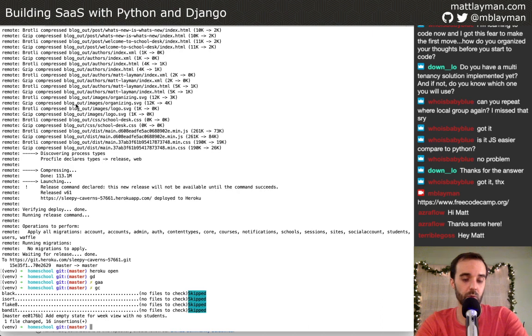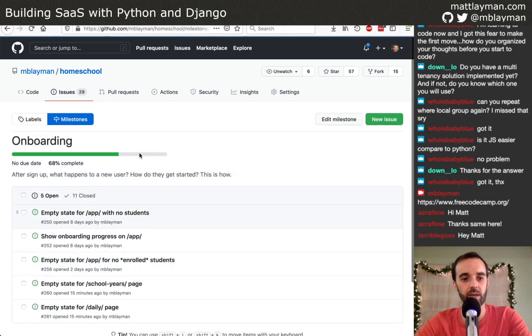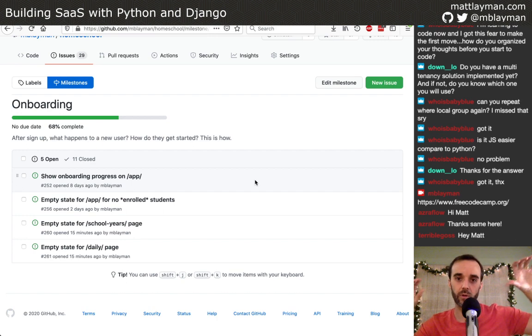All right, so we're making progress on this onboarding goal, and it's getting closer to the end. We're down to just a handful of issues. Some of these are technically outside the scope of onboarding, but it's making sure that I give people a clear path of what they should be doing when they start and how they should finish to have enough data to go. And that awesome congratulations thing that you saw gave them a path of, we're not going to hold your hand anymore, but here are things you can go do next.